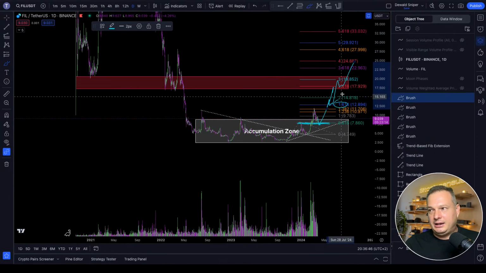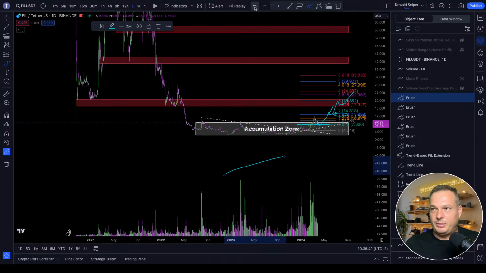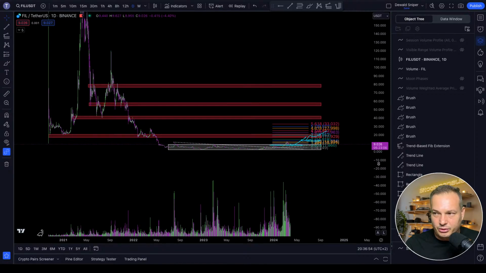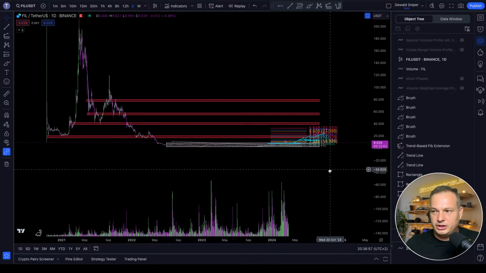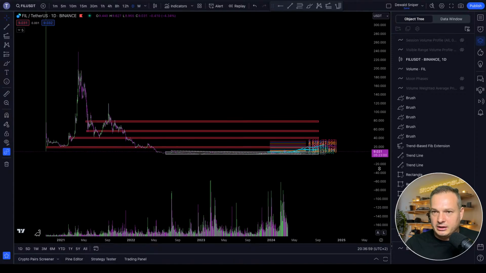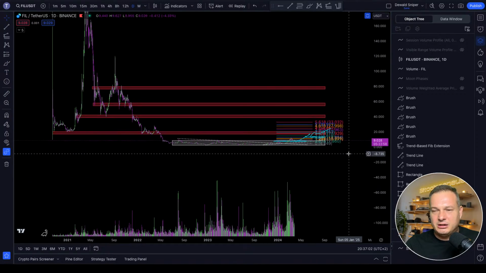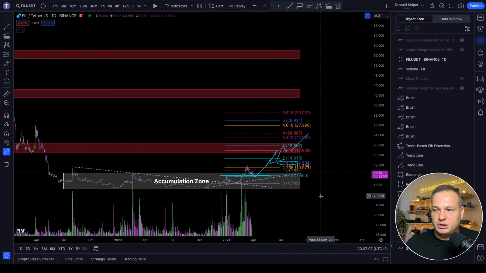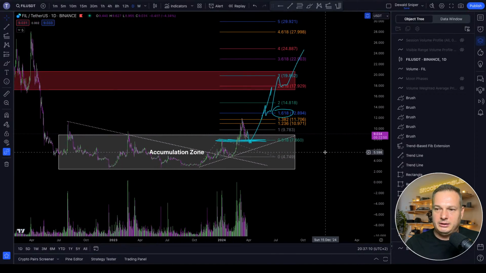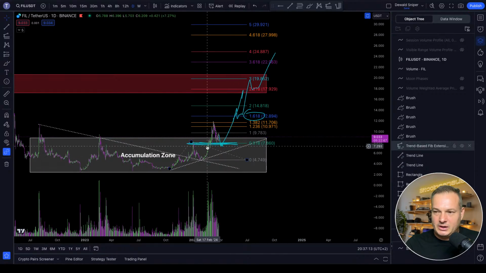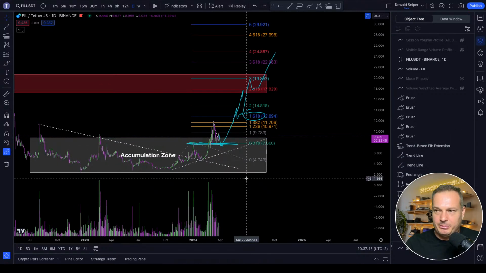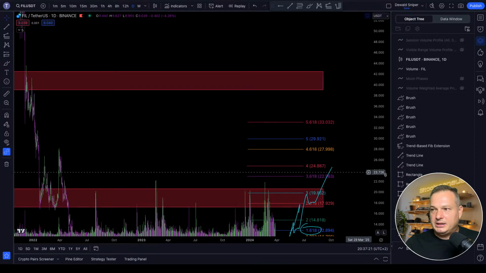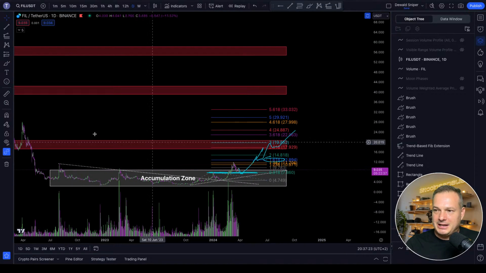On the daily, there's still massive momentum that can be seen for Filecoin. Filecoin, in my opinion, is a little bit higher risk. I do like the fundamentals from a storage perspective. I really do like the fundamentals, to be honest with you guys. For me, it's a little bit more high risk. It has a lower market cap, so a smaller portion of my portfolio is allocated to Filecoin. Still, inside the accumulation zone is always the best buys. But I still see some nice momentum for Filecoin to the upside.